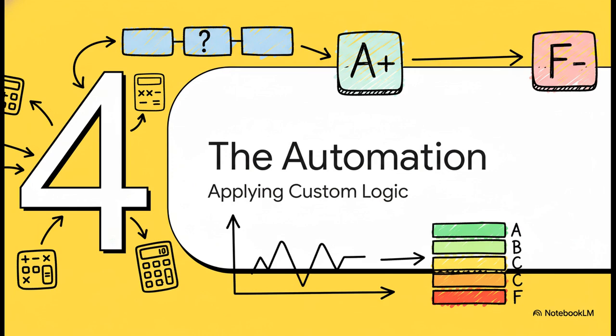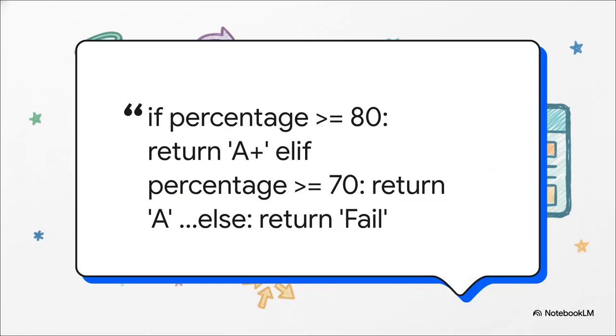Simple math is great, but what about when things get more complex? What if we want to assign a letter grade based on that percentage we just calculated? We can do this by writing a simple little Python function. Think of this function as our book of rules. It just takes a percentage, and using a few if this, then that statements, it figures out the right letter grade. It's our custom logic, all bundled up and ready to go.